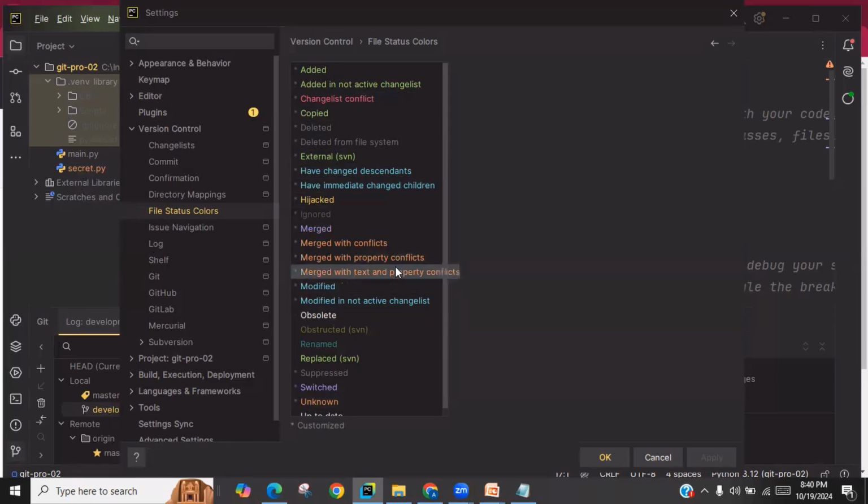Secret.py is in orange. And when I later made a change to the function, a plus b to a minus b, it is modified. So the modified file is in blue color like this, indicating that the file is modified or changed.